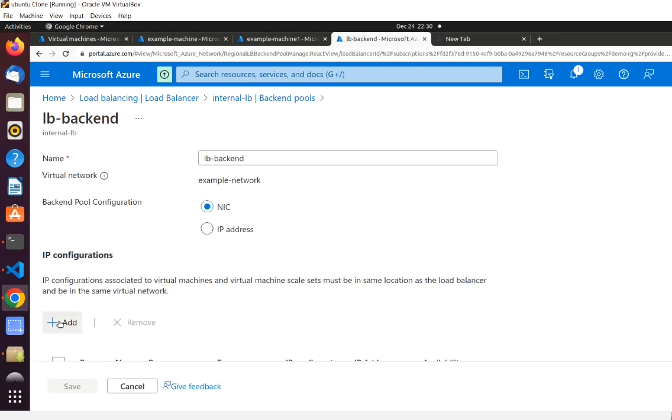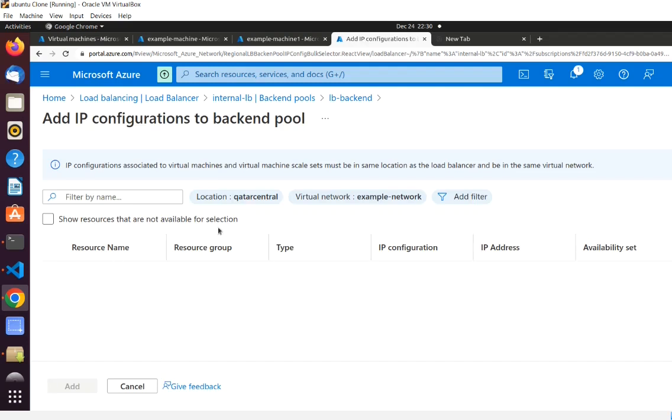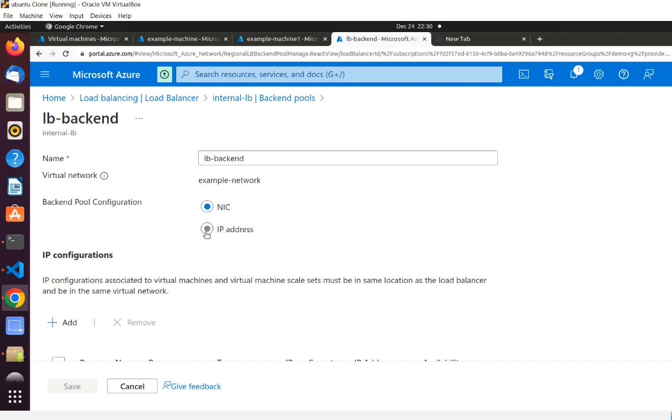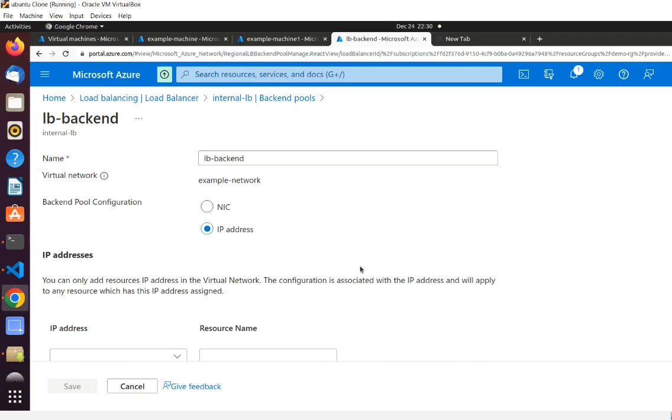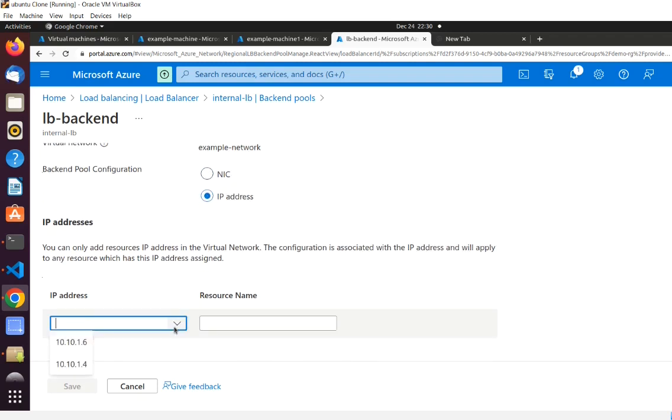In the LB, we just add the IP configuration. We're not selecting resources, we add it through IP.